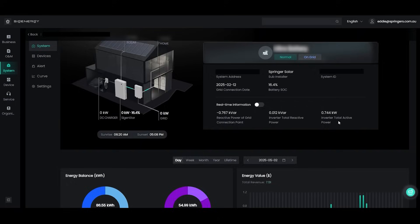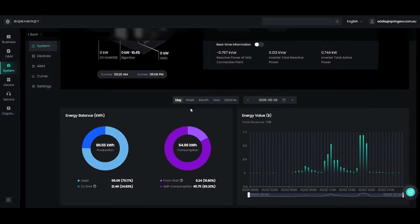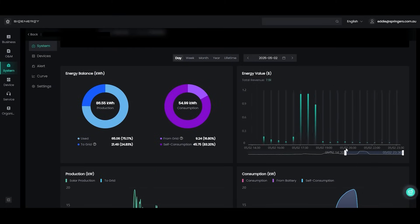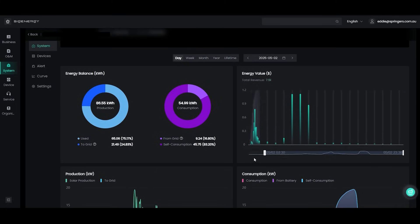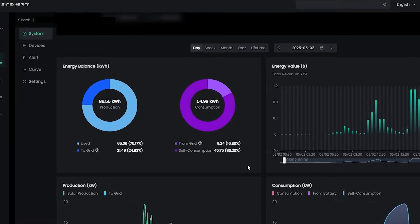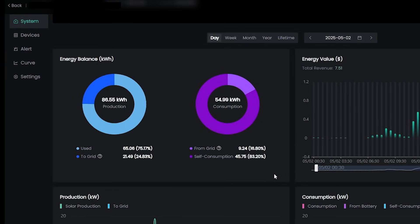Scrolling down, we can see daily, weekly, and lifetime data, and you can really dig into different portions with these sliders to get a really detailed or fairly wide band of data. This data from the end of April shows still getting nearly 120 kilowatt hours out of this system on a north-end-of-south roof. He's getting really good self-consumption, using a very small amount from the grid — keep in mind he's charging two EVs, so that can be pretty normal.